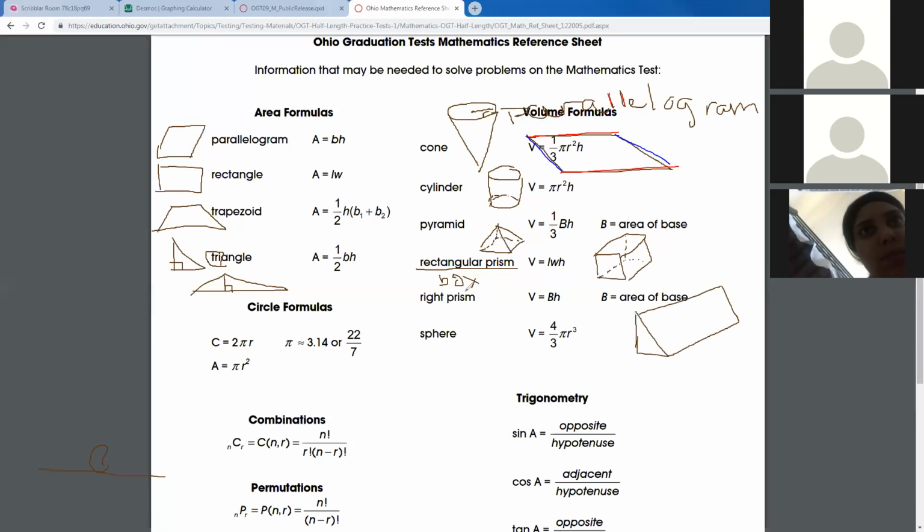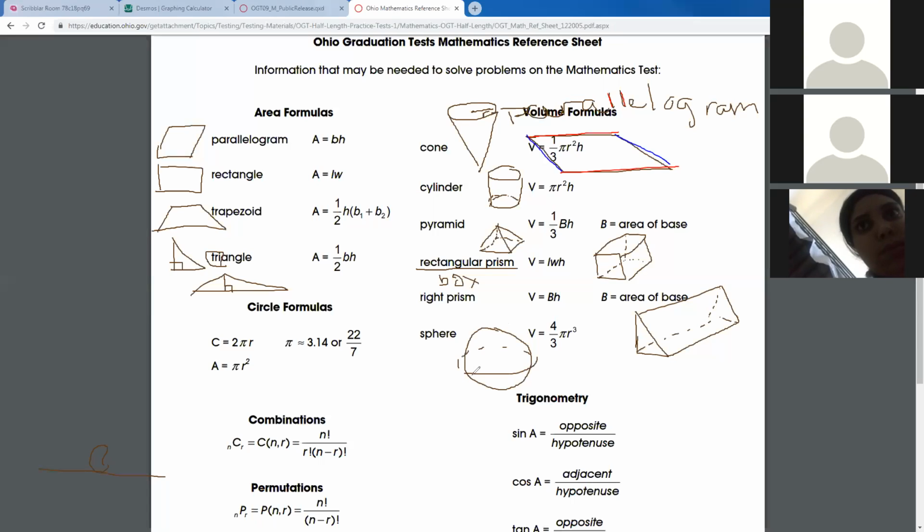Where it then gets extended out, kind of like the box. If we extended this square, the front square, back behind, that's where we're getting the length. If we took that triangle and extended it back behind, we get some length. And then a sphere is like a basketball or a baseball, or a globe.